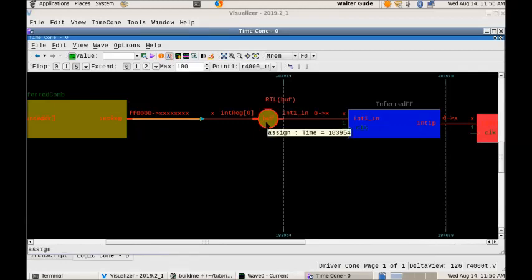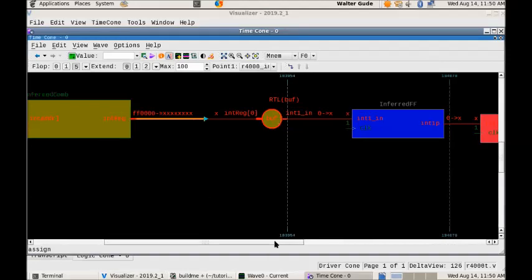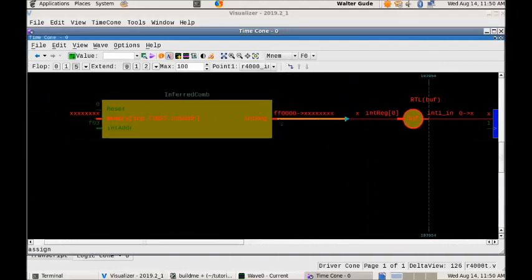And if I click on this and go look at the source code now, I would see that that's just a buffer that's taken a whole bus, and I've just got a single bit of that bus. And then right here, I finally get to where that's coming from. It's coming out of this memory.